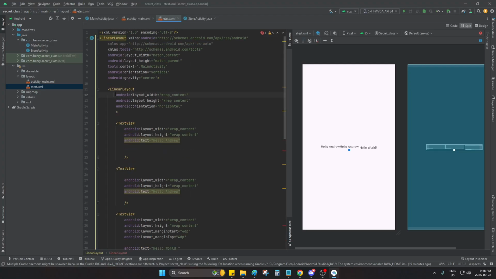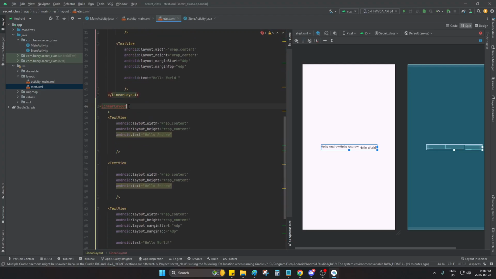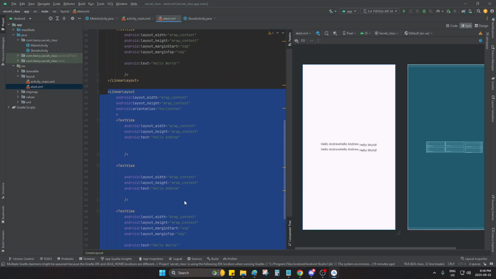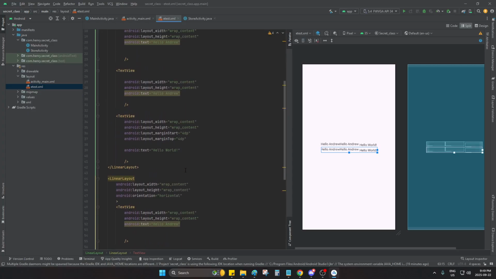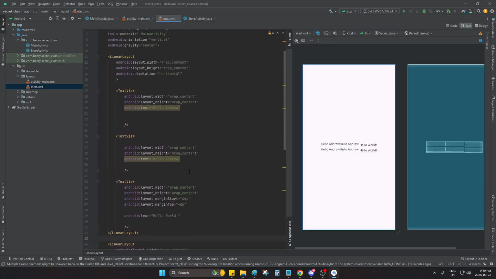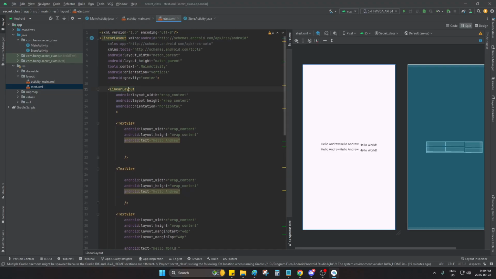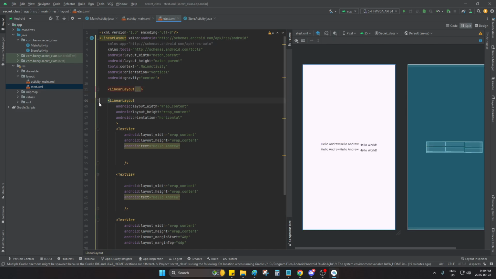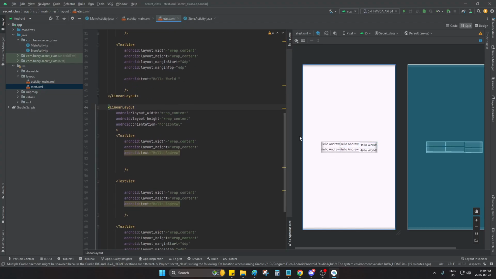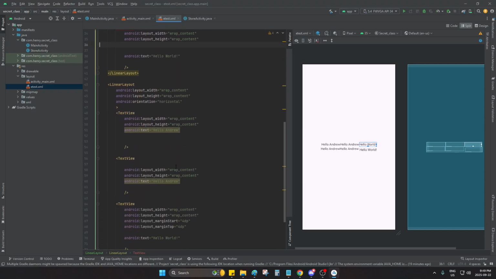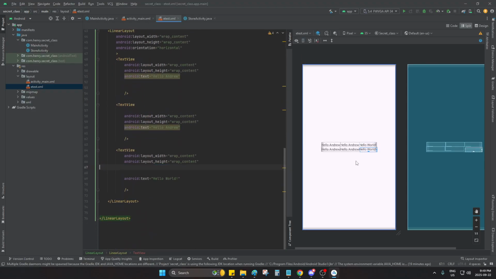Oh my god, ugly. So we can have nested layouts. So now you have two layouts inside of thingy. It looks weird because somehow we added margin top. Don't need these. Anyways, okay.